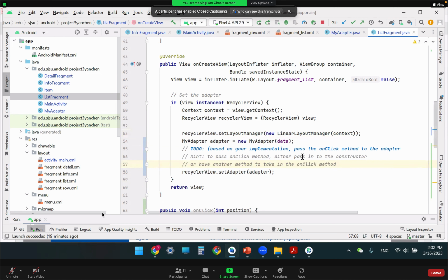If you're passing it in the constructor, then you don't need to pass the method to the adapter because it's already passed in the constructor. Otherwise, you probably want to call the method that takes the onClick method. So just as always, do the rest of the class, and just unmute and speak if you have any question. Also feel free to share your screen if you feel it's easier to describe your question.